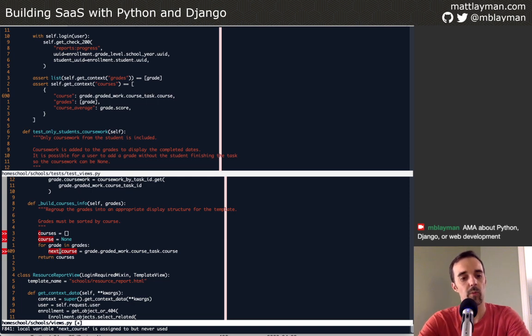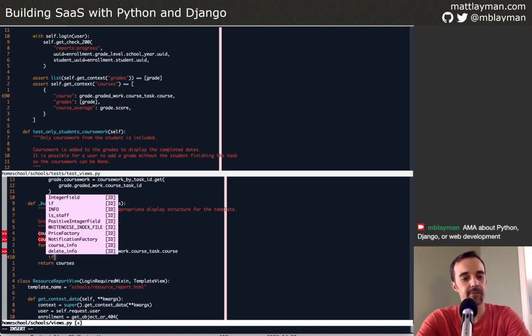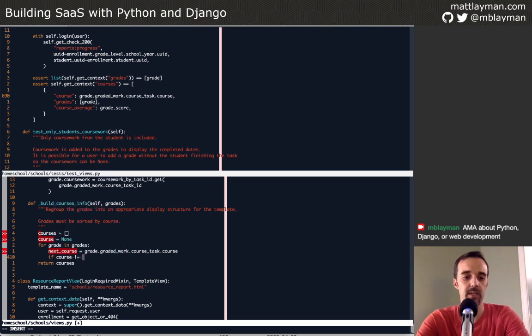And what we want to do is, if the course does not equal the next course, then we know that we're in a scenario where we're looking at grades related to a new course. And so that will signal us to append some course information.